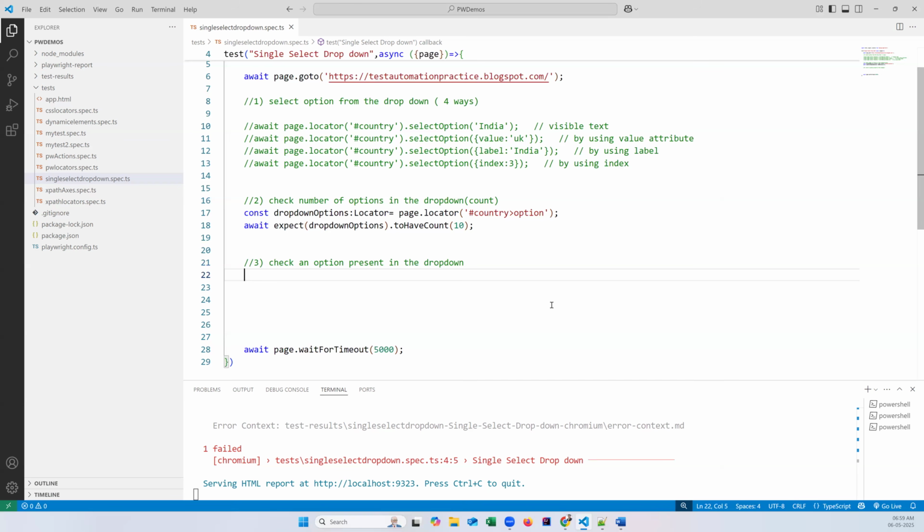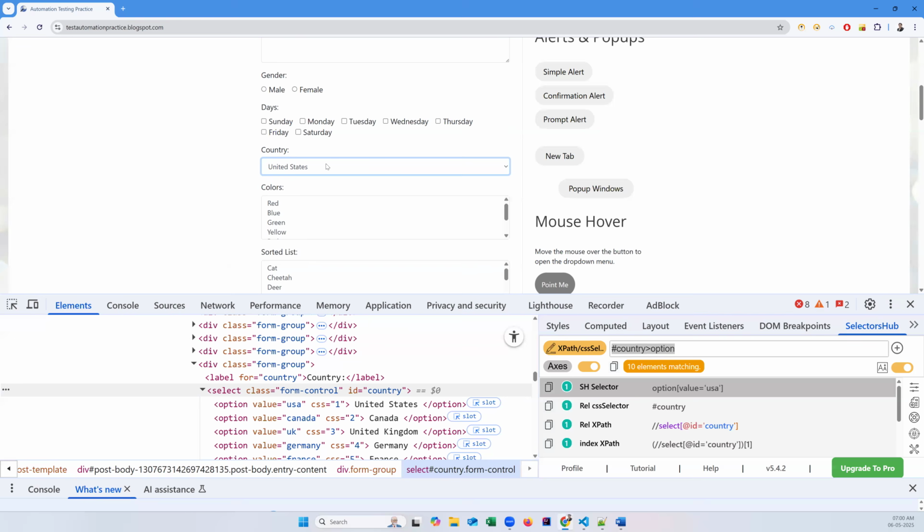How can we check whether an option is present in the drop down? This is a very important thing. Here we just captured options as elements, but every element has a text, right? The drop down options are not representing the text values. It is just representing options in the form of locators. You understood my point? These are options, but every option has a text value associated with it.